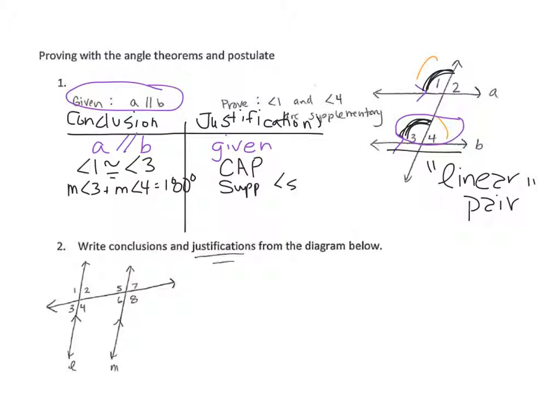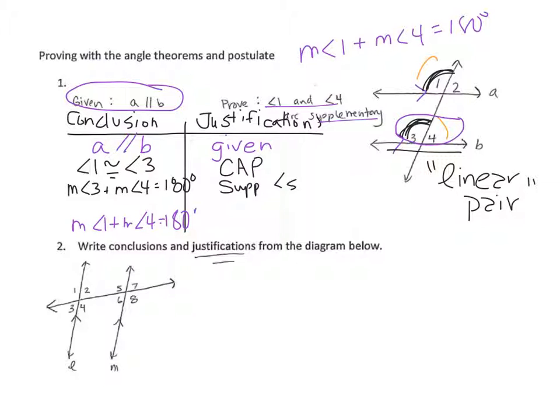So my line at the bottom is that angle 1 and angle 4 are supplementary. I want to have at the bottom the measure of angle 1 plus the measure of angle 4 equals 180 degrees, so I'm going to write that in already. So let's look at what we have. We have angle 1 is congruent to angle 3, and 3 plus 4 is 180, but we want to get 1 plus 4 is 180.